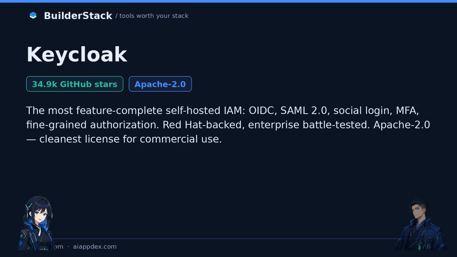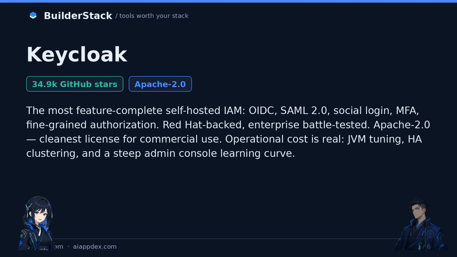The honest gaps. Keycloak is a Java application. That means JVM memory tuning, clustering for high availability, and a learning curve on an admin console that was clearly designed by people who find acronyms restful. Auth0 actions, JavaScript hooks that fire in the login flow, have no drop-in equivalent. You're rewriting those as Keycloak event listeners or script authenticators. Budget a week per complex flow, not a long weekend.